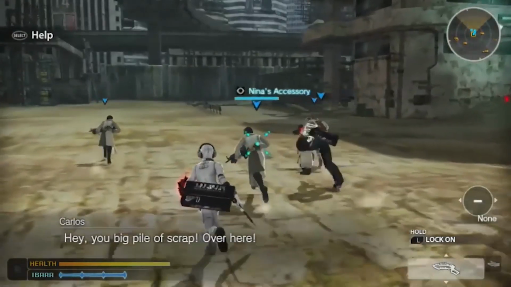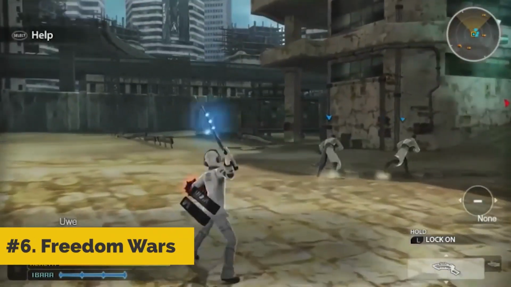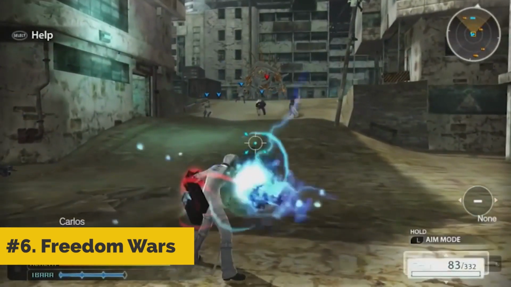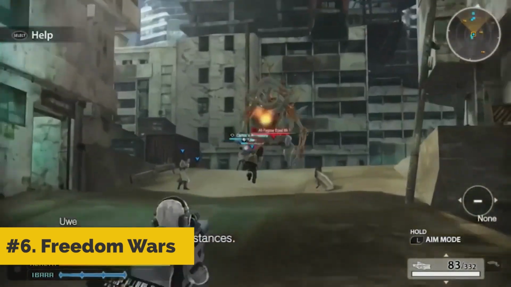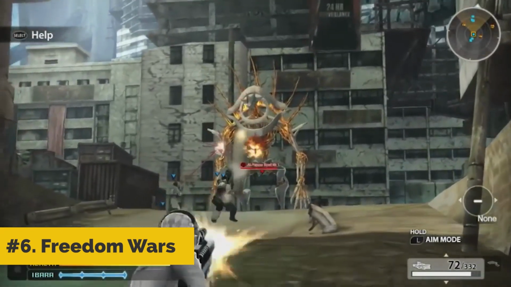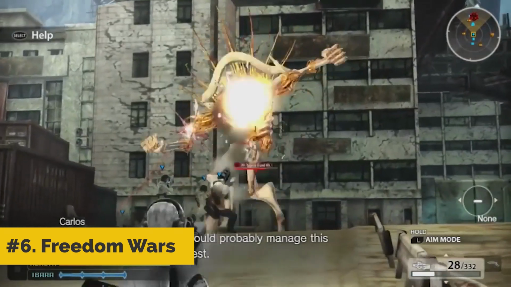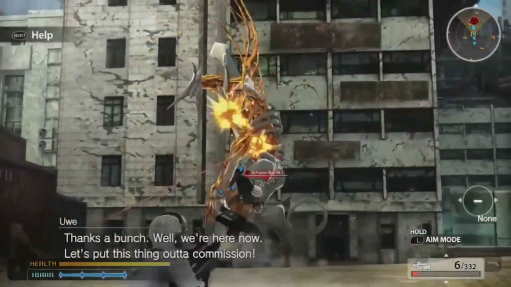Number 6. Freedom Wars. Freedom Wars is a solid action RPG that's put behind bars by a slew of elements that end up lacking. While none of these flaws ruin the experience, they definitely put a dampener on some of the game's best qualities, such as its dystopian premise and intense boss battles.